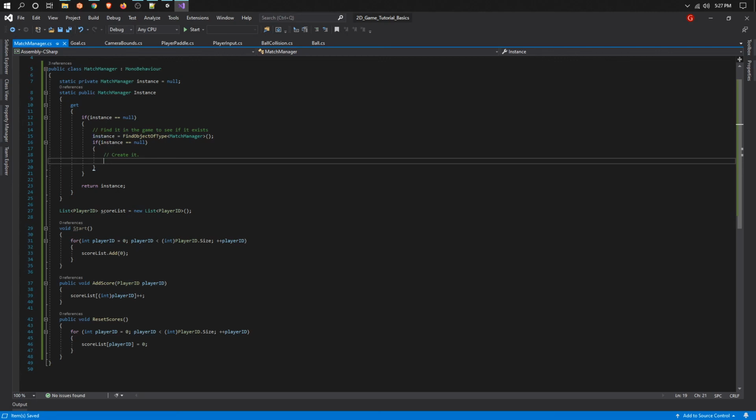So how do we create it? It's pretty simple. First, we need a new game object, and we want to name it with the type of Match Manager dot name.